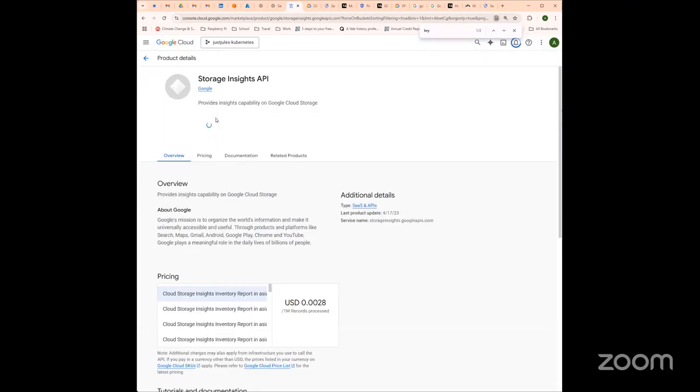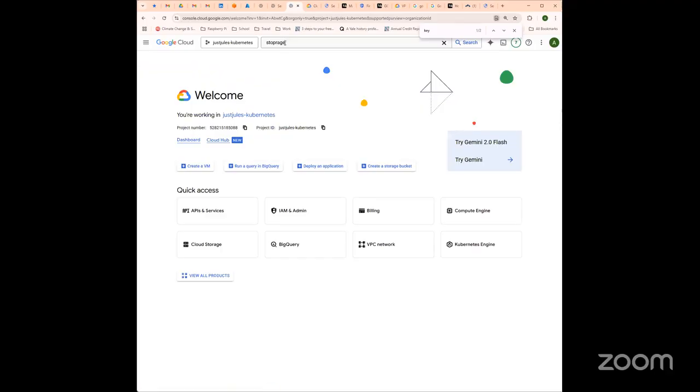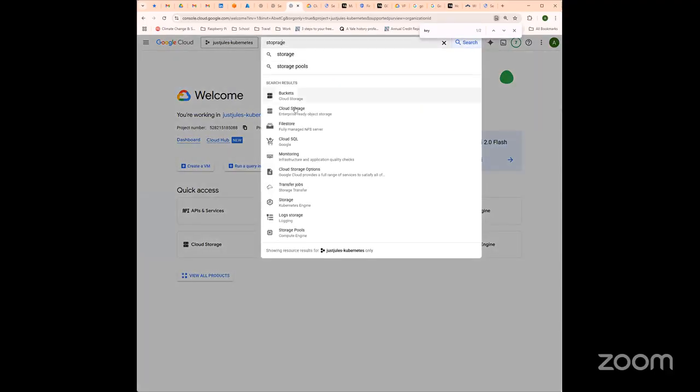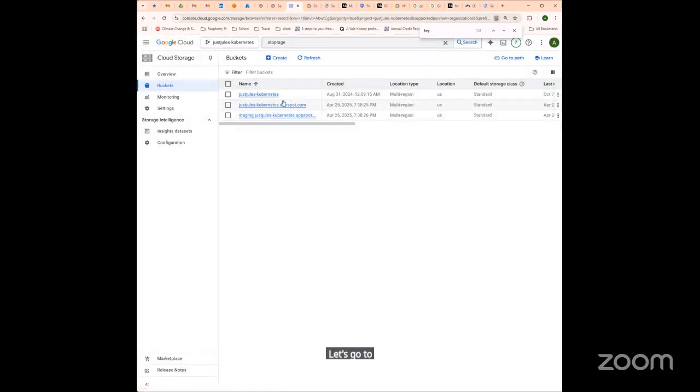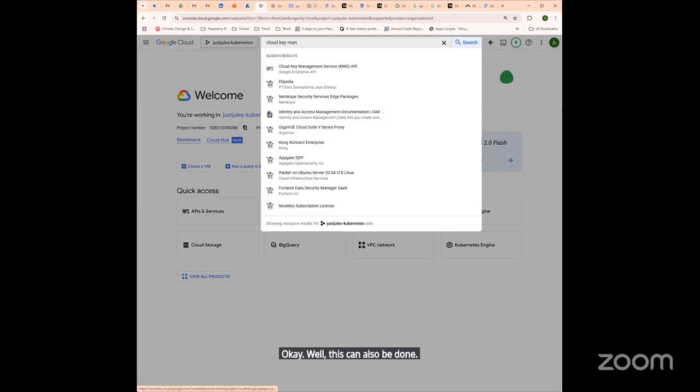Storage insights. Let's go to storage. All right. Okay. Well, this can also be done with the CLI.